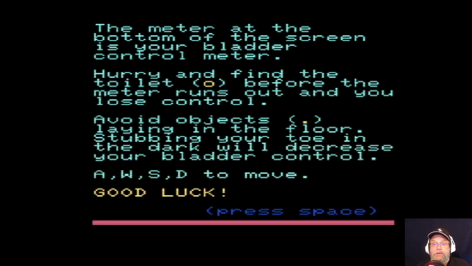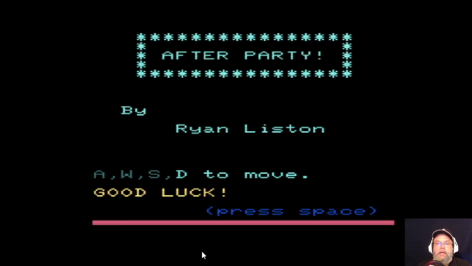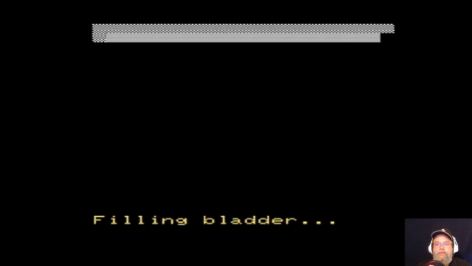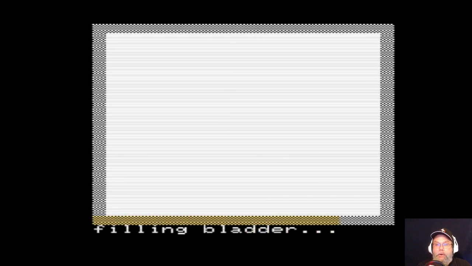My bladder control? Hurry and find the toilet before the meter runs out and you lose control of voice. Alright, AWSD to move. Oh, okay. Press the key to start. Alright. The after party. Filling bladder. Okay.